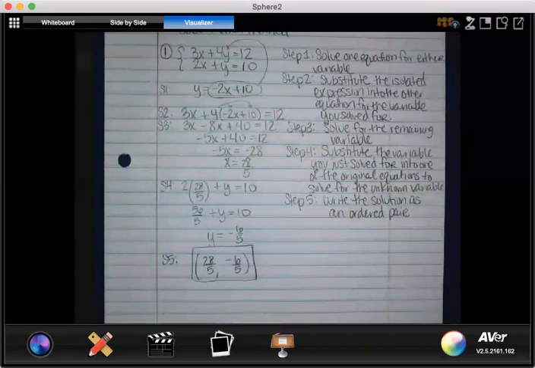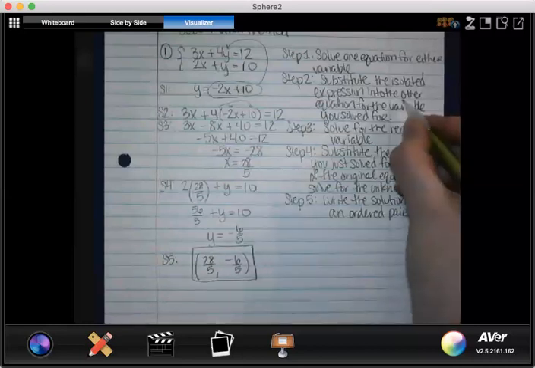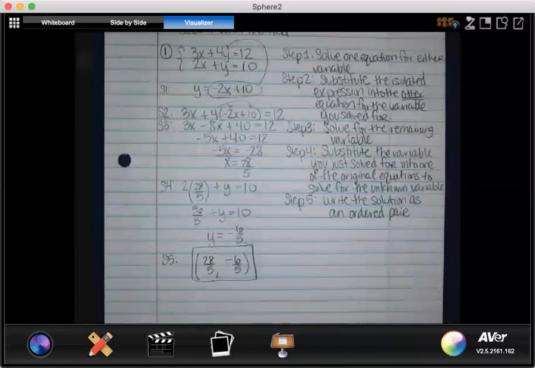And we're going to repeat those 5 steps throughout all our problems. So you'll solve one equation for either variable. It won't matter. Obviously, sometimes it'll be easier to do one equation versus the other. We will substitute that expression into the other equation for the variable you solved for. That is very important that you do the other equation. If you do the same equation, that's not going to help you. Solve for the remaining variable. And once you solve for that, you're going to substitute back into the original to find the other variable and write that solution as an ordered pair. And those are your 5 steps. So I'm going to go ahead and move on to number 2.